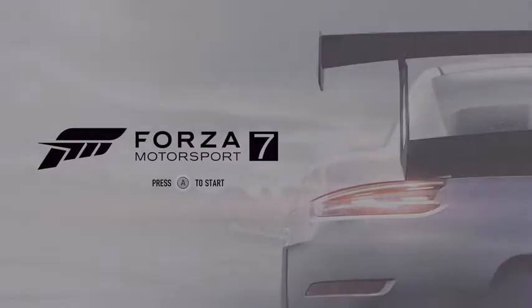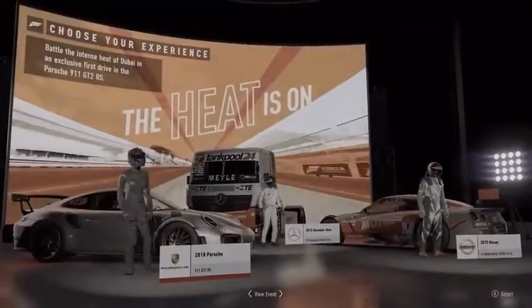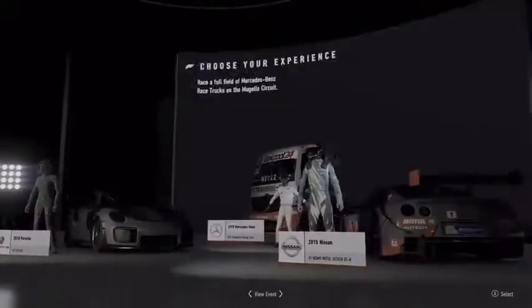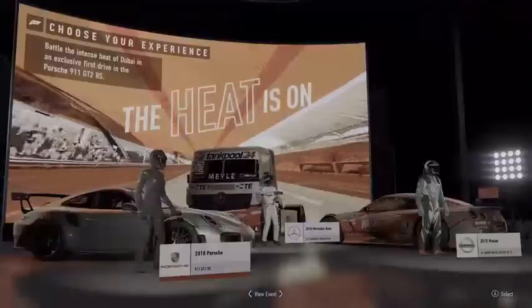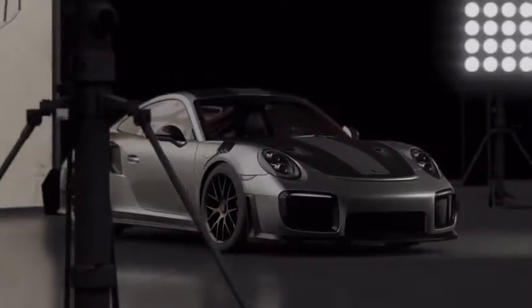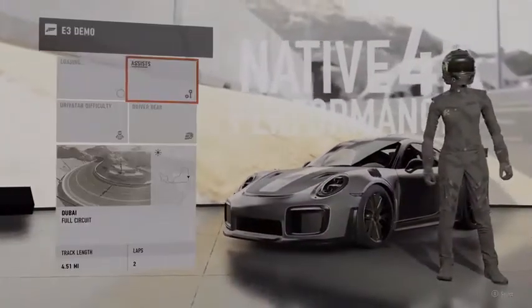This was a super awesome opportunity I had to capture straight from the brand new big box. Actually, it's a small box, I'll get to that in a second, but it is the strongest box. And the showpiece is Forza 7, and you'll see why in a second. We're going to do two races today, one through a Dubai city, and one through a stormy night. First off, that city race, though, and this game looked absolutely marvelous.